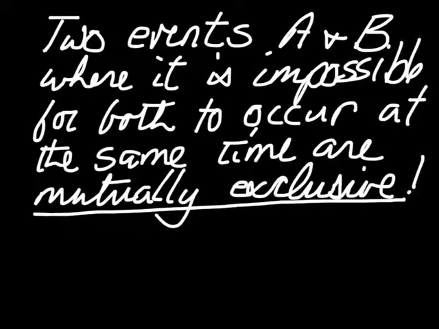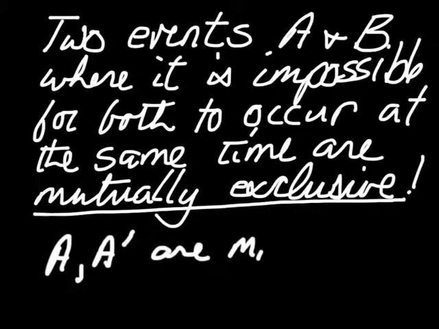So a quick example of this would be, suppose I had the set A and the set A complement. Are those mutually exclusive? Yes or no? That's right. The answer is yes. These are mutually exclusive. Why? Well, because A complement, or not A, has all the elements that are not in A, and A has all the elements that are not in the complement of A. Therefore, they're mutually exclusive. It's impossible for each one to occur at the same time.